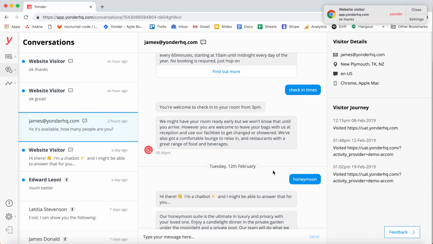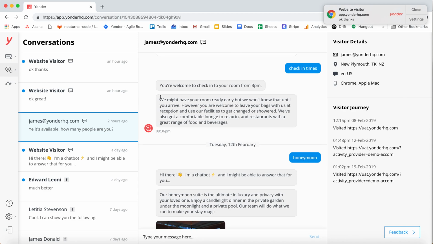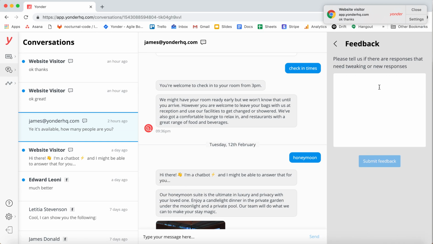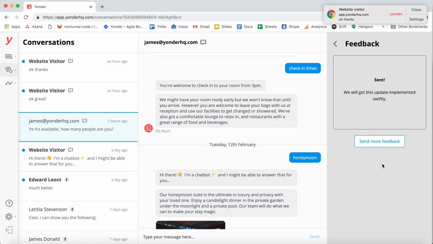Now also in this panel, maybe you're reading through a conversation and you want one of the answers that we're helping manage for you to be different. Then you can click this feedback button in the bottom right, which brings up a little form to respond only about this conversation. So please give us as much detail as you can about what you'd like changed. For example, please update our opening hours in summer to 8 to 5. We receive this and we'll update the content for you, and we'll get back in touch with any questions if we've got them.